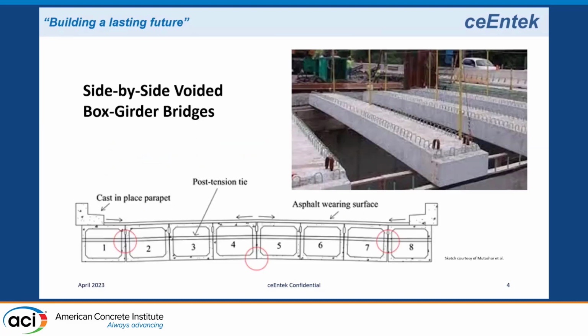I think most people probably know what a side-by-side voided box girder bridge looks like, but I put a picture in here to show what it looks like in reality. These box girders are designed to have a slab across the top. You have voided boxes sitting side by side, and because they're narrow, when you have the wheel load from a truck, it would concentrate primarily on one box. So in order to get load distribution to adjacent boxes, we have to somehow interconnect the boxes. The way we do that is with a shear key.